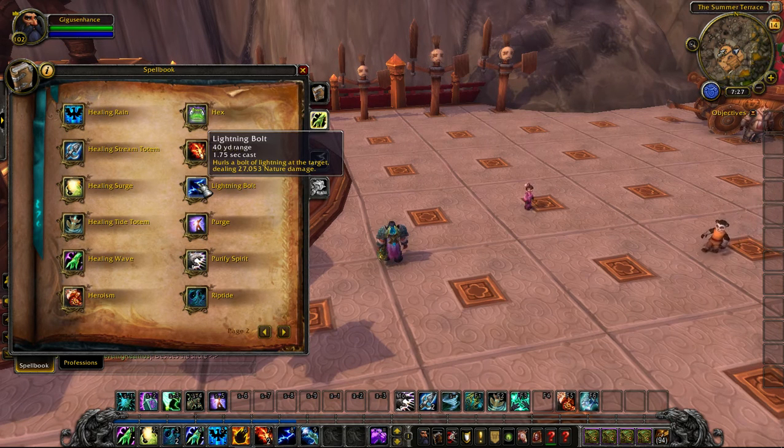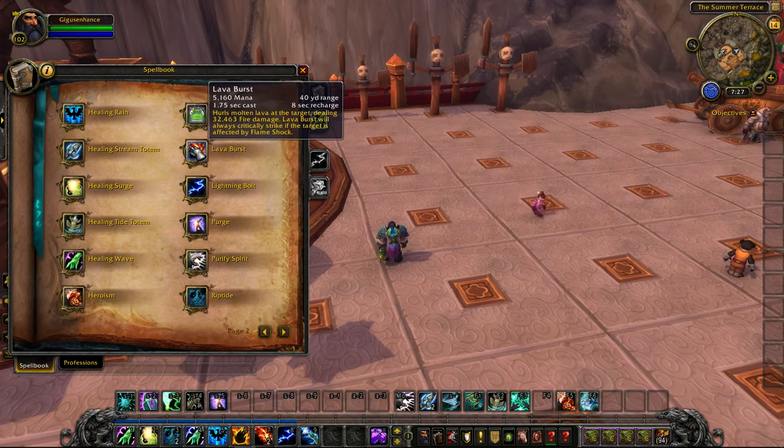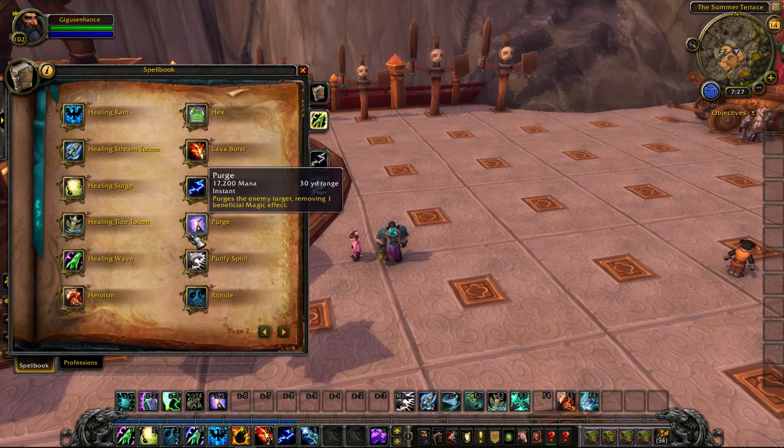Lightning Bolt hurls a bolt of lightning at the target, dealing 27,000 nature damage with a 1.75 second cast. Now this is a nice little filler. It does have no mana cost, so hopefully the rest of the spells kind of catch up and don't have a mana cost as well, because that's kind of unfortunate. A lot of healers would benefit from being able to cast damaging spells, and I would like to do that in my spare time when I'm not healing or no one needs heals. It would be nice to do a little extra damage.